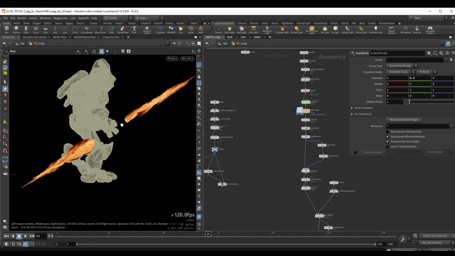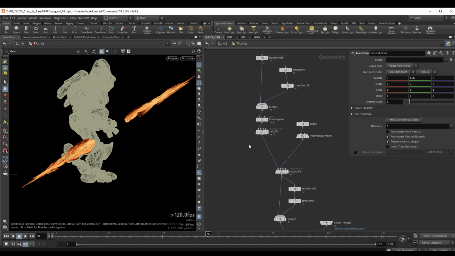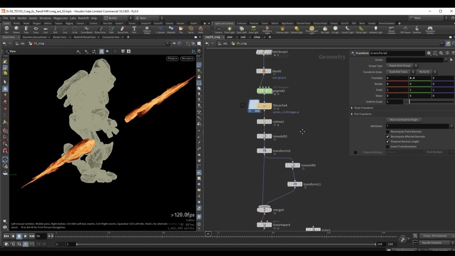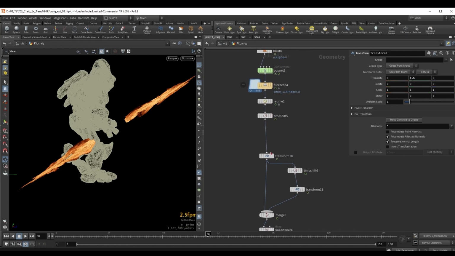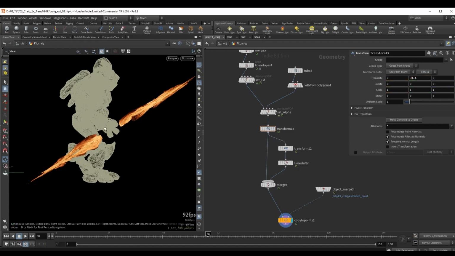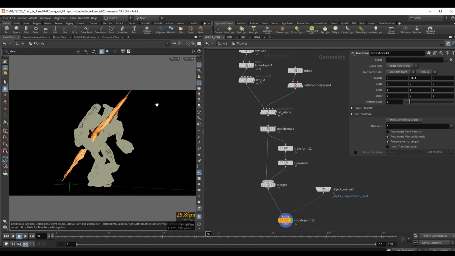If, for example, I want to bring this down a little bit, we can go all the way to the top, and I can grab this transform, and I can adjust the translate Y value here to bring this closer, like so. But probably this should be done at the end after we do our alpha. So let's use a transform here instead, and let's reduce the translate Y. So we bring this closer to his hands, and this is the result.